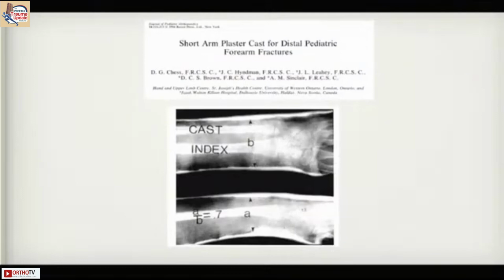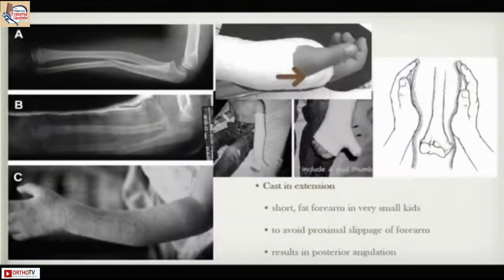There is something called the cast index. This tells you whether your cast is good or not. Your cast index is nothing but the inner cast diameter in the lateral view divided by the AP view, and it should be less than 0.7. Now, sometimes in a very young child, less than 2 years with a short stubby forearm, you will not be able to put the cast in flexion because the forearm will slip within the cast. In such cases, you can do an extension casting with proper supracondylar molding.